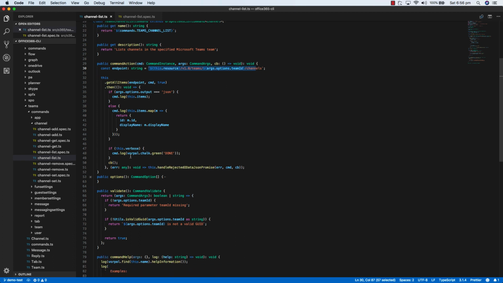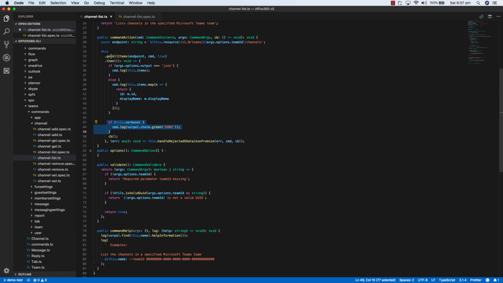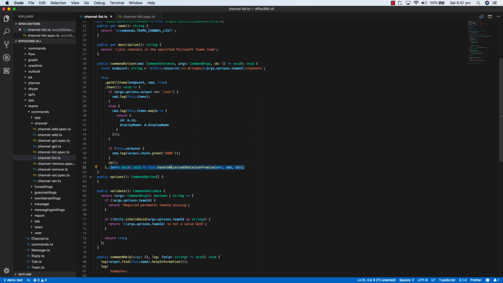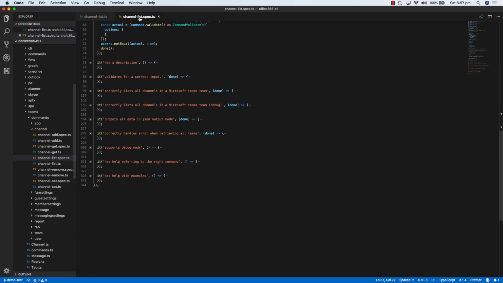retrieved by this API. Another pathway is if the output option is not provided with JSON, then you can just display ID and display name of all the information that is being given by the API. Another pathway is if we've got it in the verbose mode. Another pathway is if this API endpoint fails, then you have to have some sort of error display mechanism. So this is a very simple scenario. There might be more complex scenarios, but this is just to give you an idea of how we should be writing tests. All these things should be written with tests so that every pathway is covered.